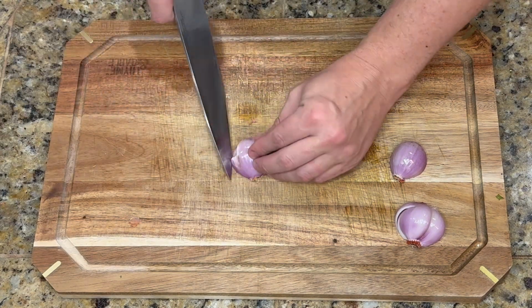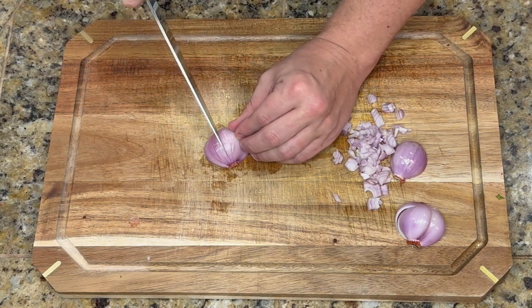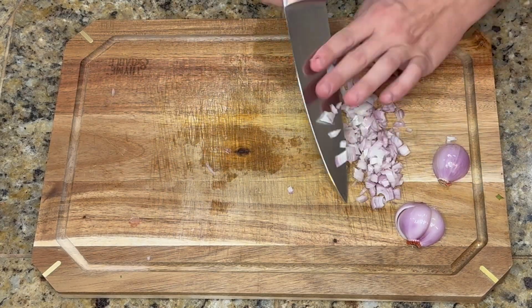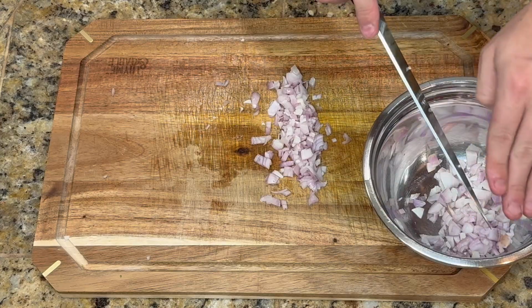We're going to start by cutting up 2 shallots. We're choosing shallots over onions in this recipe because you want a milder, sweeter flavor in this dish. We don't want a strong onion flavor. Shallots work perfect for that. A lot of times you're making a light sauce, the shallots are going to be your best bet. And when you're done cutting those up, just put them in a bowl to the side.